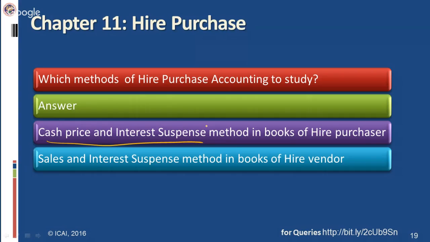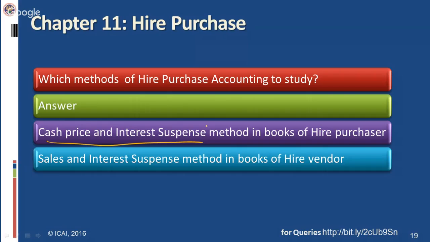I don't want you to avoid this chapter. The preparation of the chapter will not take much time, because there is only simple concept and simple calculation. Cash price is very simple. Interest expense method, same. For hire purchaser and hire vendor, you just have to pass the entries. Within 1 to 2 hours, you can prepare the chapter and save your 4 to 6 marks. The concept of cash price and hire purchase price is important to be understood. How to calculate interest when the number of installments and the amount of installment is given is important. And the provision of repossession is also there: how to account for repossession of the hire purchase product.